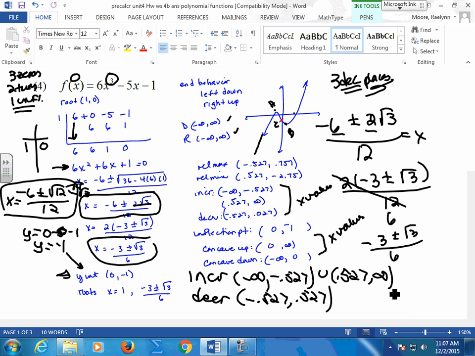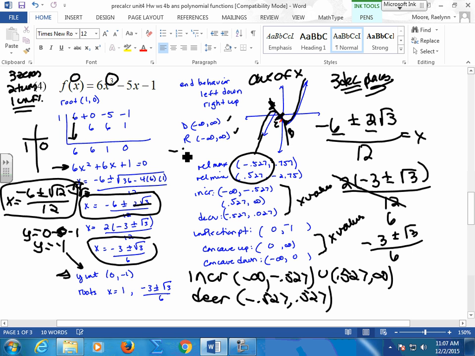Now, we said three zeros, minus 1, 2 turns, we got 2 turns, minus 1, 1 inflection point. That comes with your concavities. We have a cave that goes down. We have a cave that goes up. They share this one right there. So when we want to find the midpoint of something, we take the average of the x's from here to here. Well, they were both the same but opposite signs. So when I add these together and I divide by 2, I get 0. So my inflection point has an x value of 0.